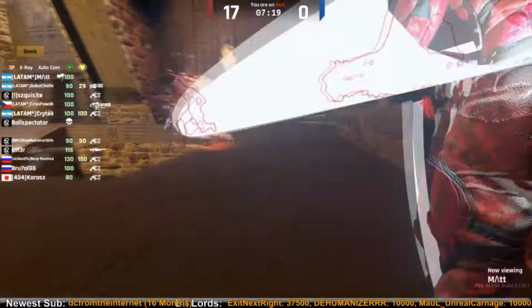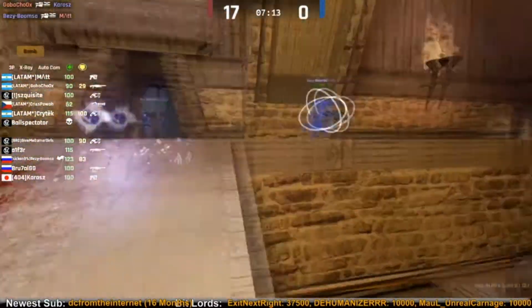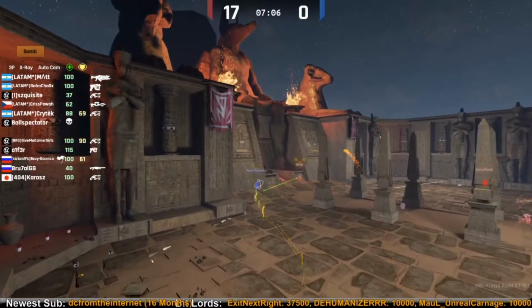Matt will have access to it. We'll see what he decides to do. Oh, he tries to pass to Crytek, but he gets stuck on the wall. Not going to happen. That's going to be a great interception there by Bezzy Boomza with an opportunity to turn this corner. Looks like he's using speed again. He'll be able to get into enemy base.